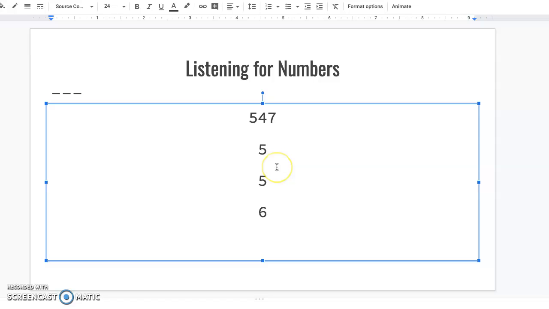My next one is 500. So I already have my 5 there. 60. That would be in your 10 spot. 3. So 563. Next one is 591. So 90 would be in my 10 spot and then 1. 591. And then the next one is just 600. So it's just the 6 in the 100 spot and zeros in the tens and ones spot. Makes 600.